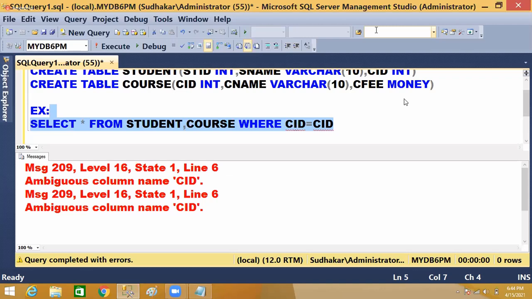That's why your SQL server is confused here.